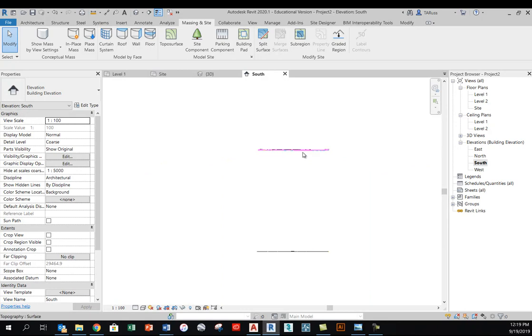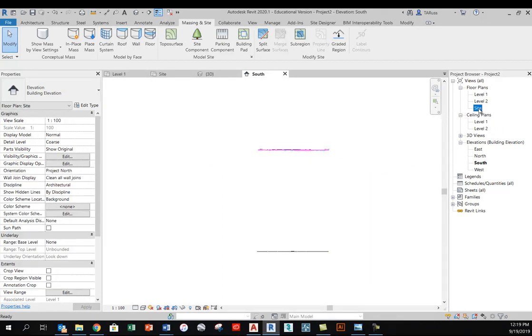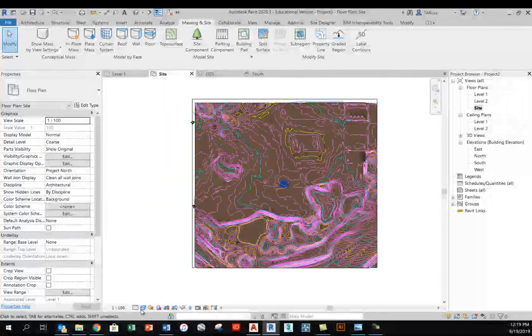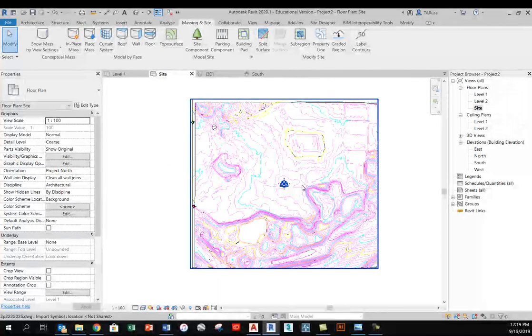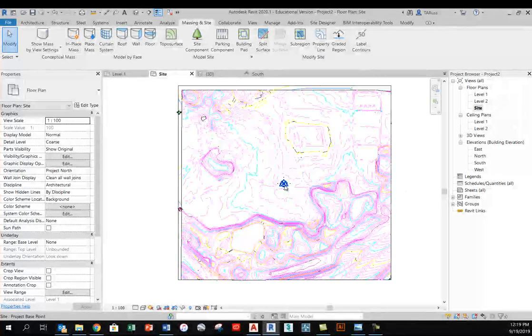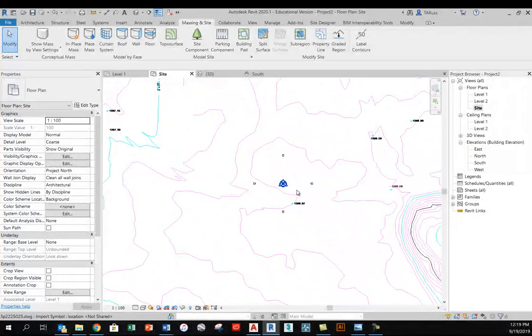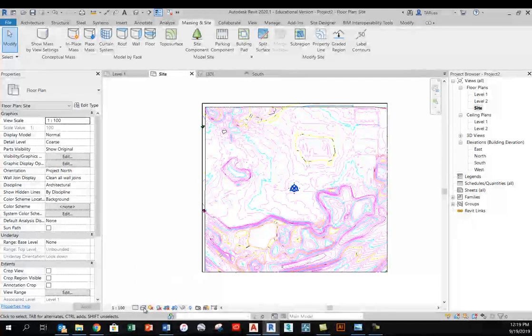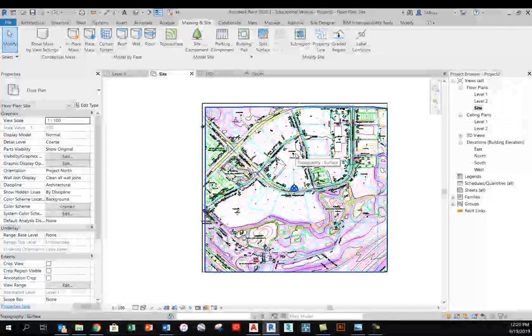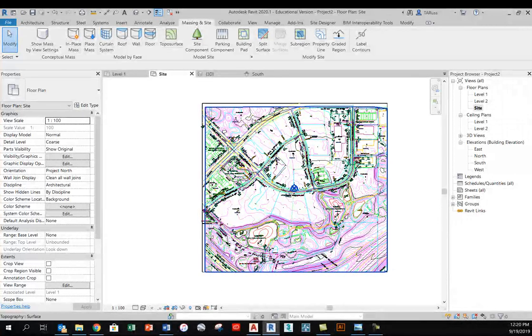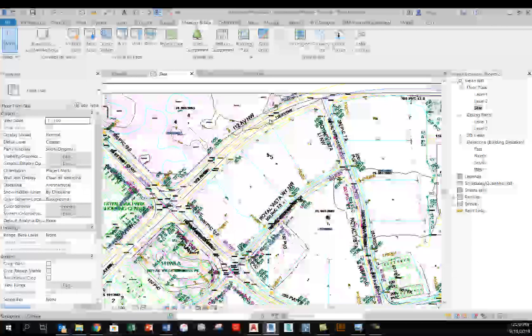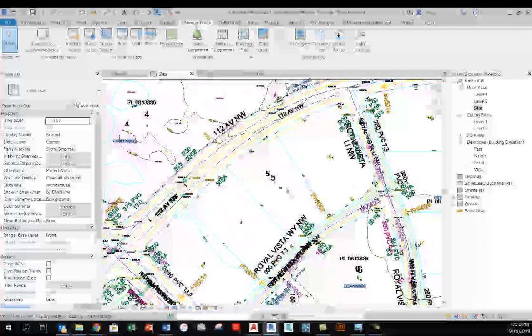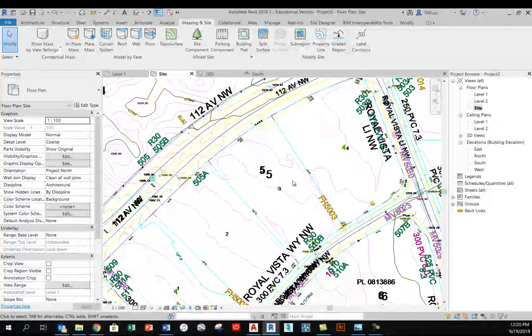So what I'm going to do first is I'm going to go to my site view again, and I'm going to switch this back to hidden line so I don't see the distraction of the brown earth material. And I want to change this actually, instead of hidden line, sorry, I'm going to change this to wireframe. When you change it to wireframe, it allows you to see through the topo surface, and then you'll be able to see all of the AutoCAD data. And as an example here, just a sample file, I'm going to use this property number 5 in this development.